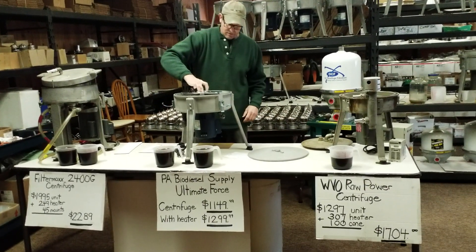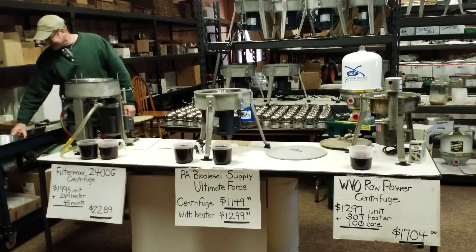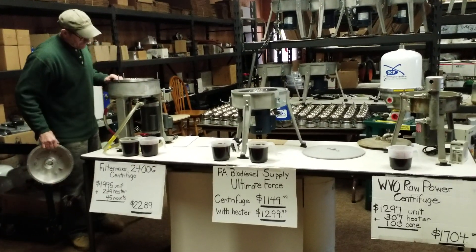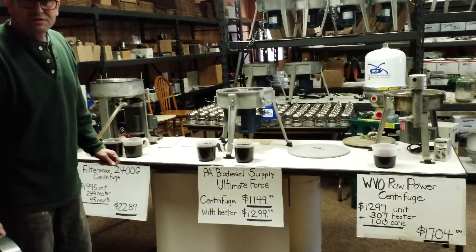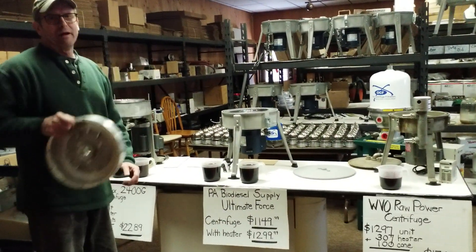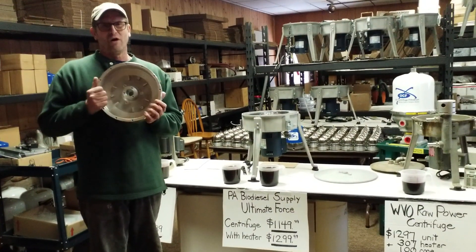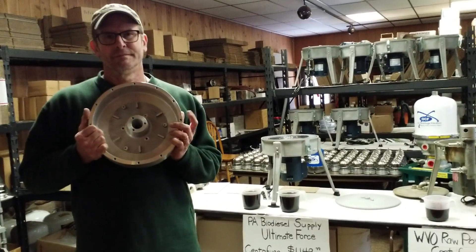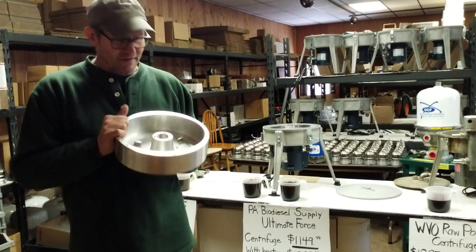Now we're going to look at Pinocchio's unit from FilterMax — I call him Pinocchio for a reason. There's some stuff on his site — let's just call it what it is: it's not true. FilterMax on his site will claim he's made in the USA. Here's the kicker: all three of these are not only made in China, they're made at the same company in China. And the company that manufactured these — my bowl and his bowl part numbers are one digit off. So when they shipped my units, I got a hundred of FilterMax's bowls. He had to pay for shipping from my shop to his place, and I've got pictures of all of them in crates. I kept this one as a souvenir.